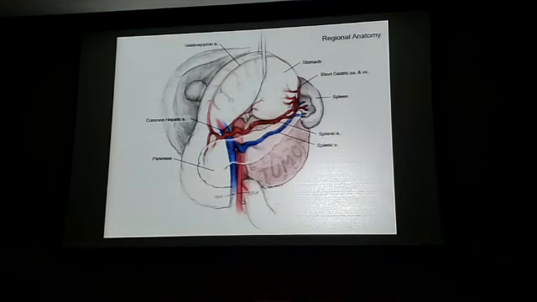Here's an illustration of the relevant anatomy for this procedure. Of particular note is the investment of the splenic artery and vein in the large pancreatic tumor. For this procedure, the distal pancreas, tumor, and spleen will be removed from the abdomen. This removal will require the division of the splenic artery, splenic vein, and short gastric arteries and veins.